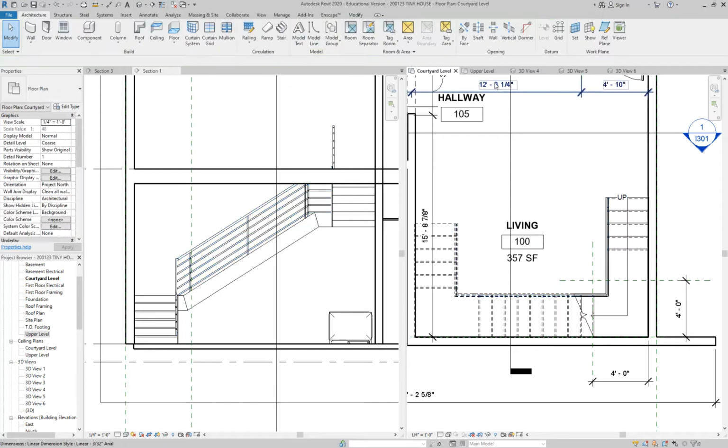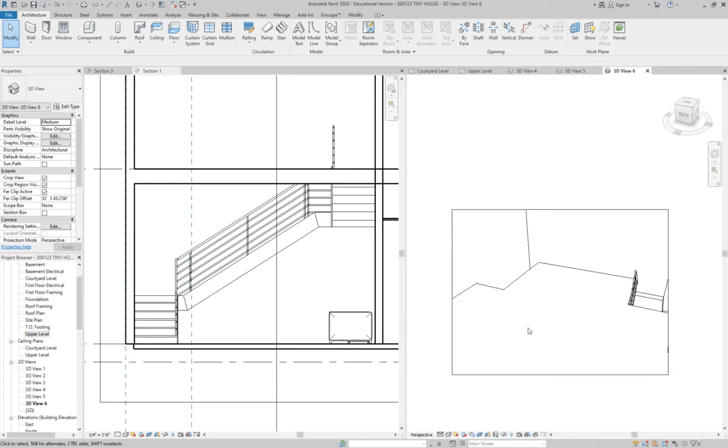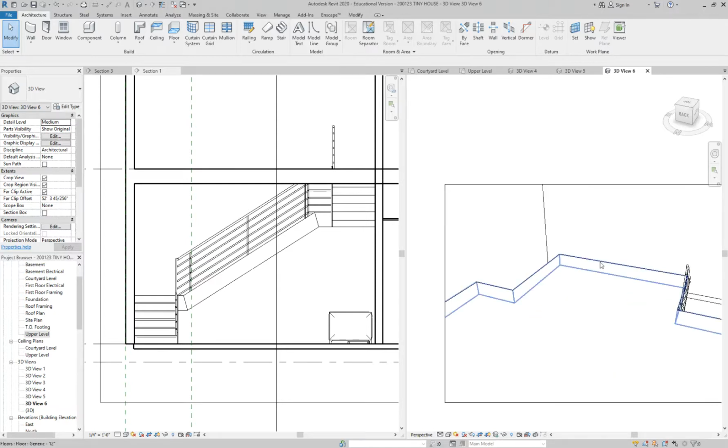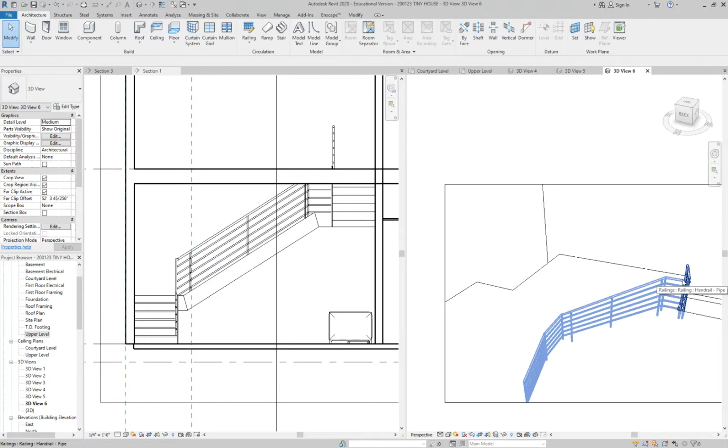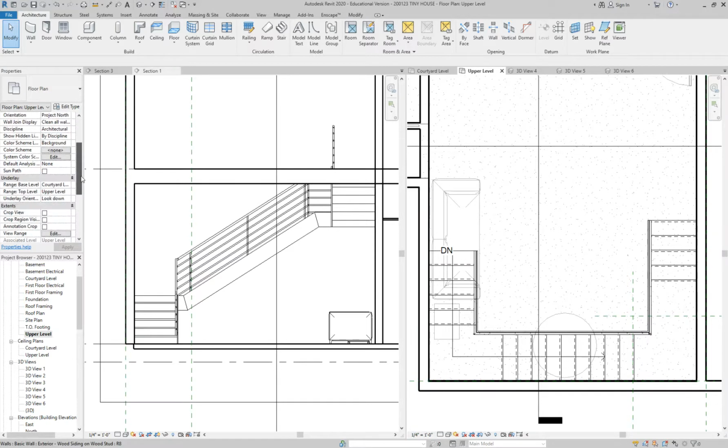I'm going to go up to my upper level. And the reason why, so I'm kind of departing from stair slightly. If we look at my upper level, you can see that I have essentially a mezzanine that I've created that I need a handrail. So you don't need a stair to draw a railing. Let me go back to the upper level and let me turn off wireframe. Sorry, let me go back to hidden line. And I'm going to get rid of the underlay.